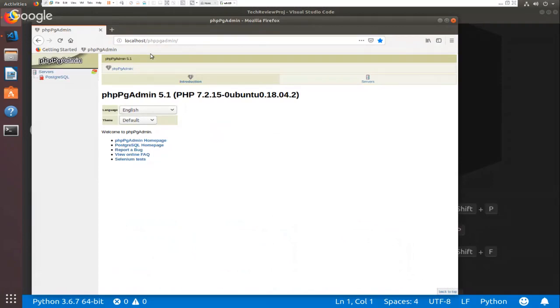It's pgAdmin. It is not the standard interface for Postgres. And what I want to do is go through a series of commands that will get you to the more standard one, although you don't have to. This will work.